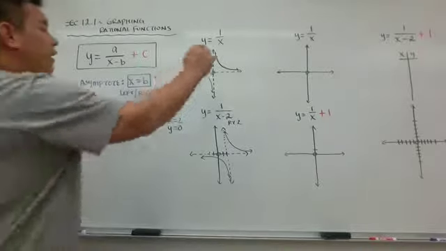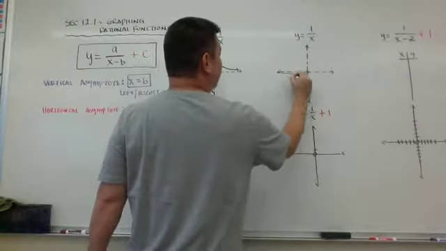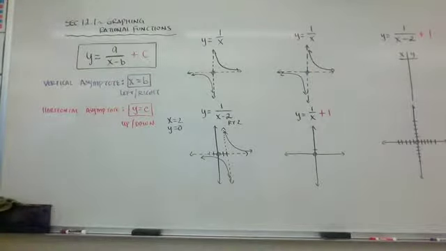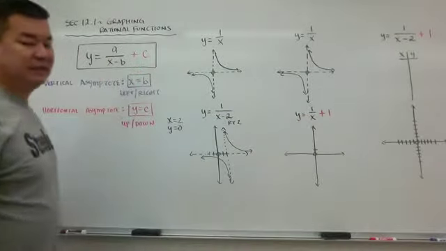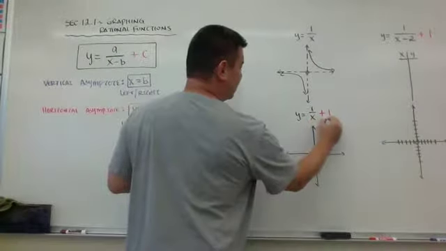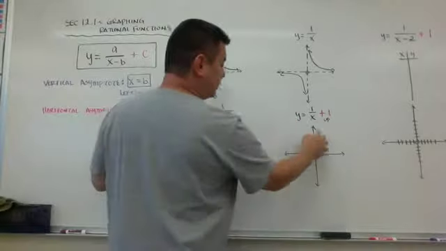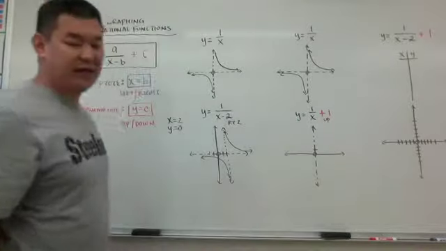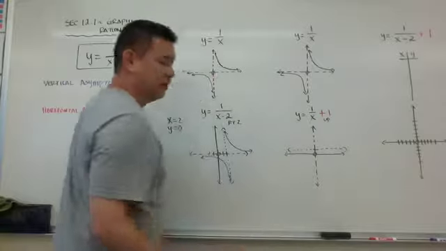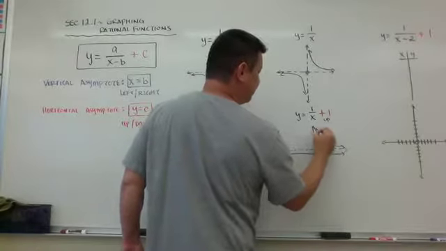Okay, on this one, if you have y equals 1 over x, so same thing. These become your asymptotes, your axes, and it would look something like this. Okay. But now if you have y equals 1 over x and you put the plus 1 after it, that's like saying now your horizontal will move up 1. So there's nothing under here like the minus 2. So that one is saying your x asymptote doesn't move, so this becomes your x asymptote, your y-axis. And then the plus 1 means you go up 1 over here, and there becomes your horizontal asymptote.